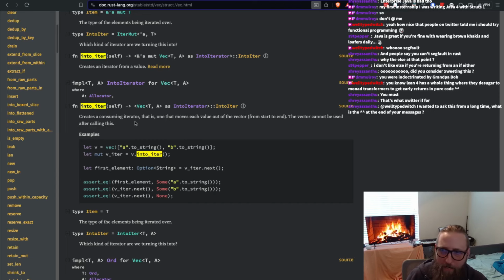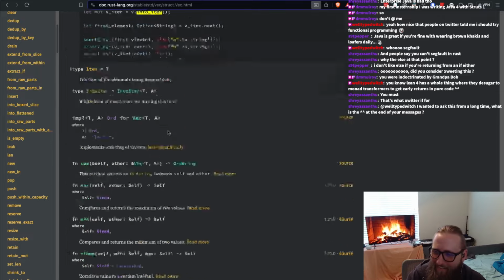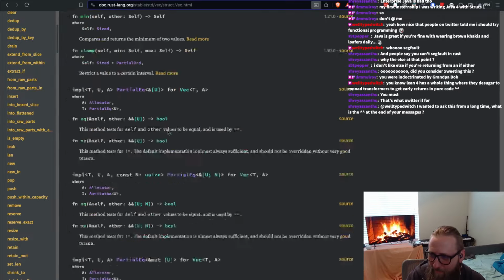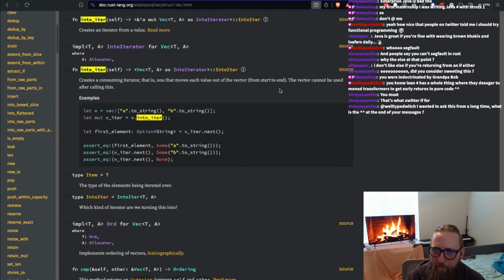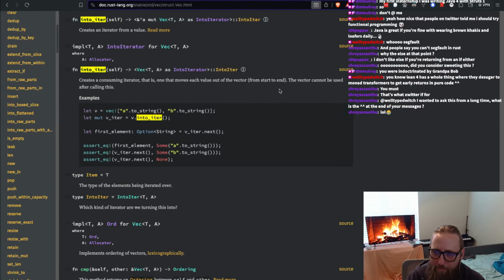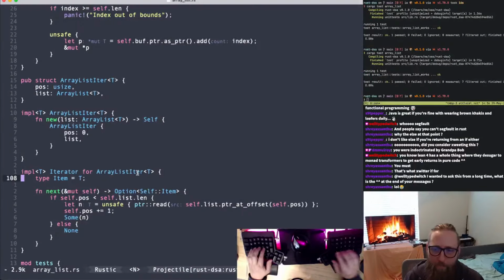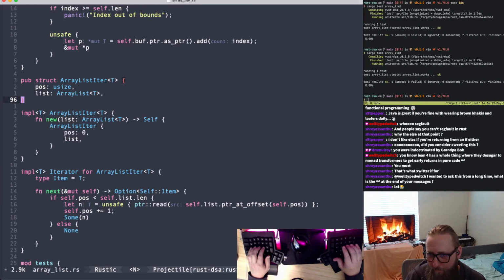That's really funny. I actually did not impl the IntoIterator trait. I just added it to my implementation. I forgot that this was a thing. I'm such a goober sometimes. I just put an into_iter method on my vec instead. I mean on my array list. All right, I guess we should fix that real quick while we're being so correct about everything. Sure, why not?